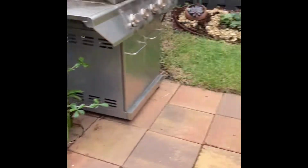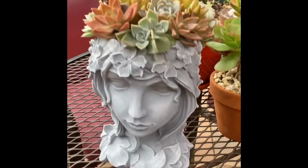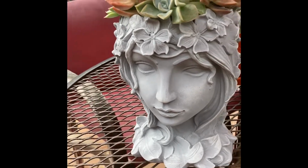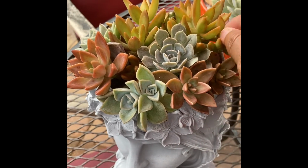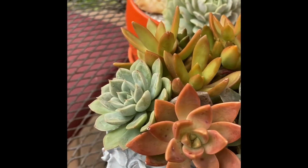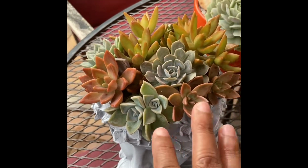Before we go, let's take a look at the pots that I have under the umbrella. I'm protecting from the excessive rain. New addition. My pothead. Isn't she gorgeous, guys? And I did some cutting, so I think they're setting. They're rooting because they feel like they're stuck in there. But I did use some echeverias and sedums in there, and I keep this in the bright sun.